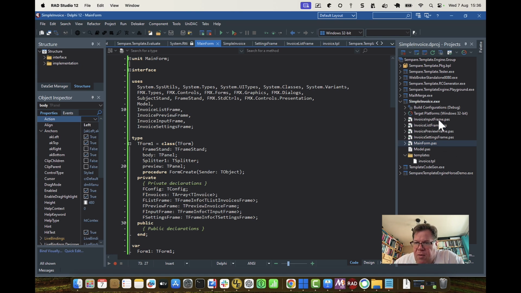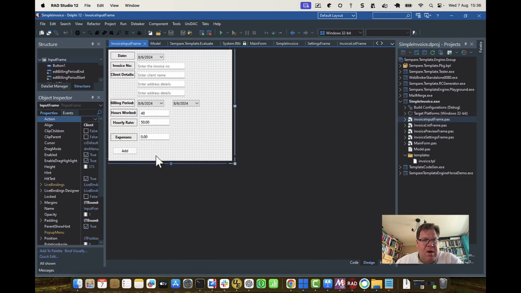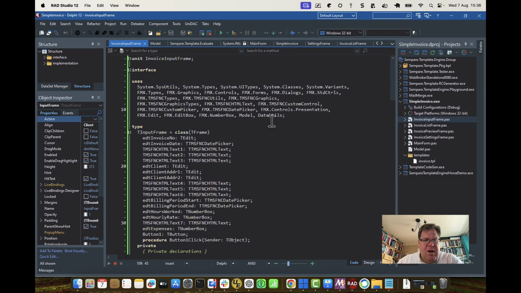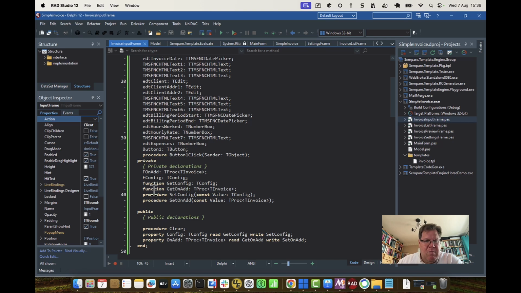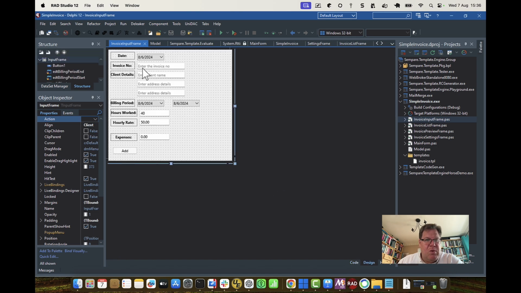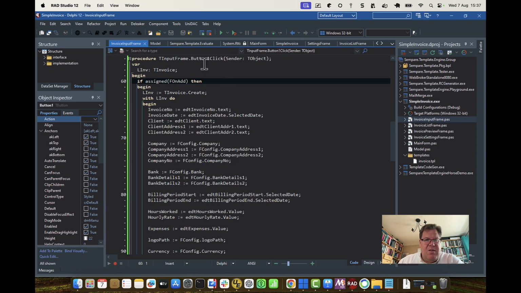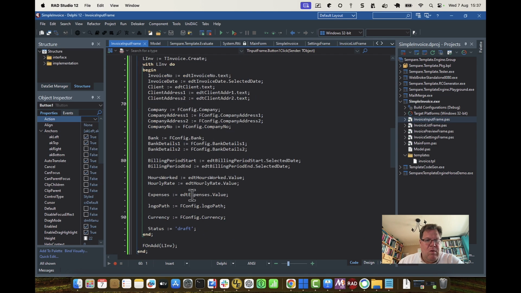Then I've got my input frame, which essentially has the various labels and fields on it. There's very little logic on the page itself, mostly helper methods which pull data out and populate data structures. For example, when we press this add button, it's going to call an onAdd event method, and it will pass through some of the data that we've filled in here.